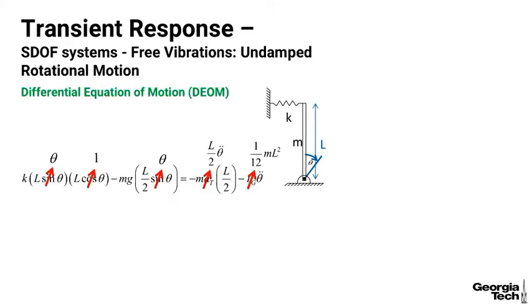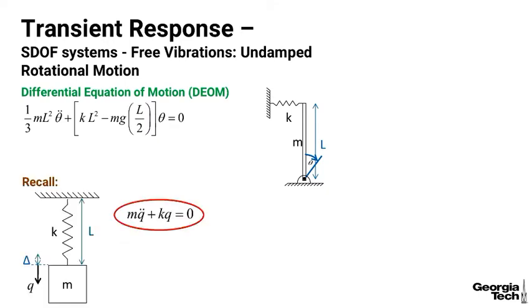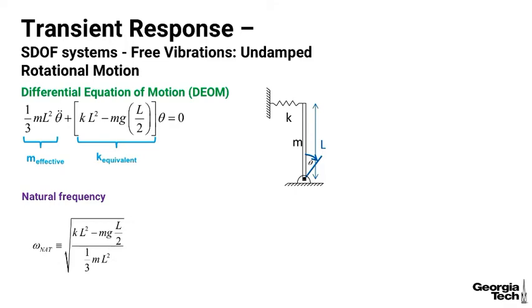Okay. So there's our differential equation of motion again. If I go ahead and take all of the assumptions that I've made, it results in this. Or if I rearrange it, this is the equation I end up with. And so you can see here, if you recall and look at the analogous translational system, we have M effective, which is the coefficient in front of the acceleration term, K equivalent as the coefficient in front of the displacement term. And so with that, we can find the natural frequency for this system, which ends up being KL squared minus MG times the quantity L over two divided by one third ML squared. So it's the square root of all of that. And it's in radians per second. And that's our answer for this rotational single degree of freedom oscillator.